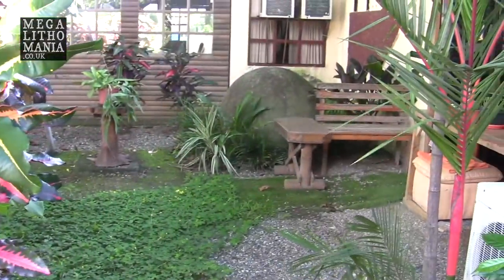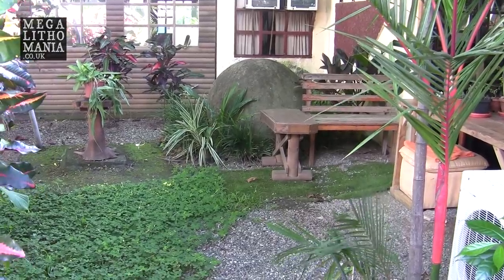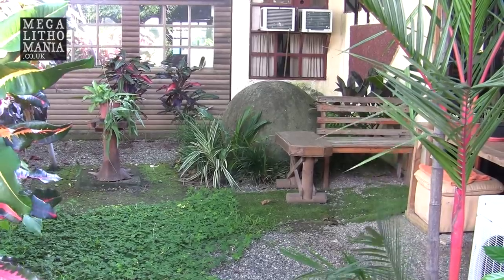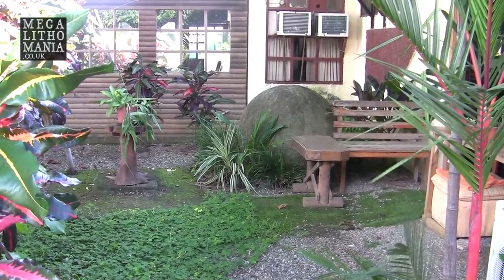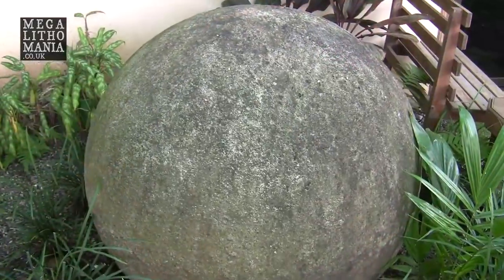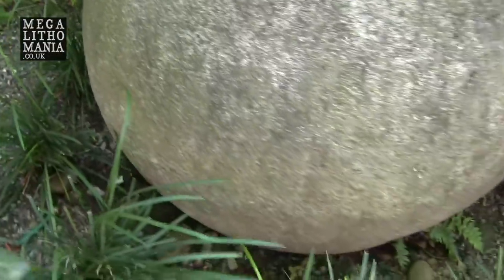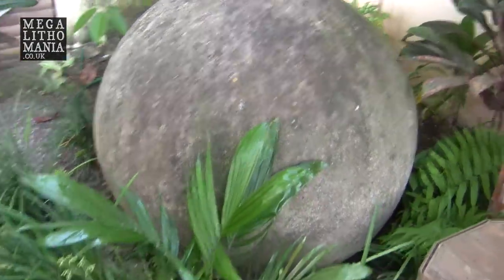Here is a sphere we just spotted in someone's garden — secretly filming. It's probably about three and a half feet wide. It could be in situ; it could be aligned to the mega stone spheres across the road. There's also another one just around the corner, so there are a lot just scattered around Palma Norte and Palma Sur — probably some we may not have even seen. We're just getting close-ups to see if there's anything of interest on the outside. It looks pretty accurately carved, and the dog's going a bit mental.